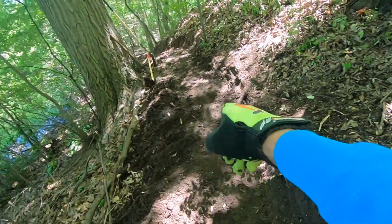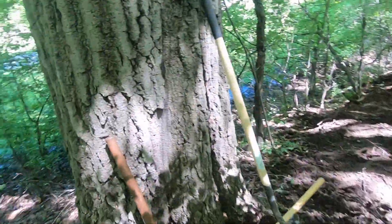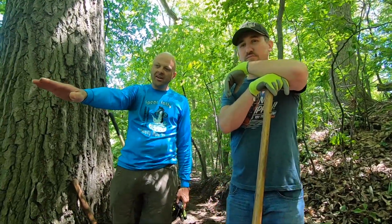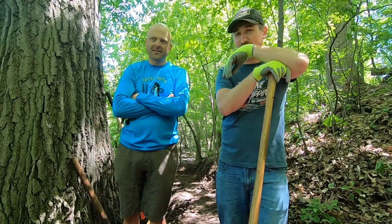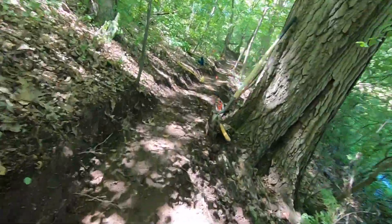I made it to my goal, making it up to that tree. And I feel like it came together pretty good. You could totally ride a bike down that trail. The part I built, I'm a little concerned because I feel like water's going to trap in that pool there. But we can fix it later if it becomes a problem, though I expect it to compress in anyways and it probably won't become a problem. Let's just walk what we got and you guys can imagine what's going to happen. So we'll see.